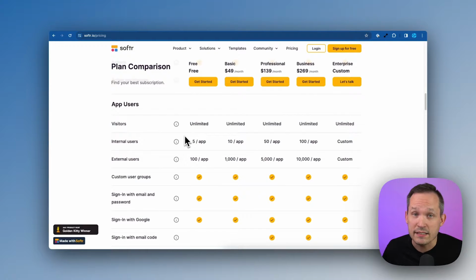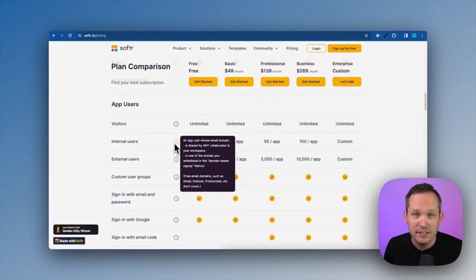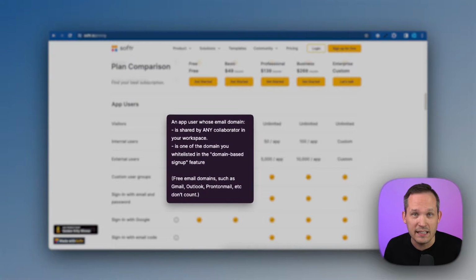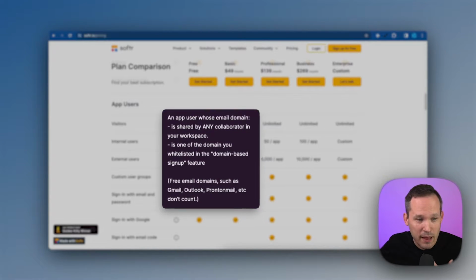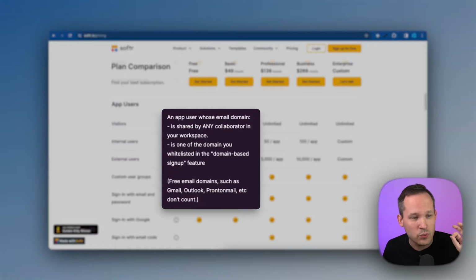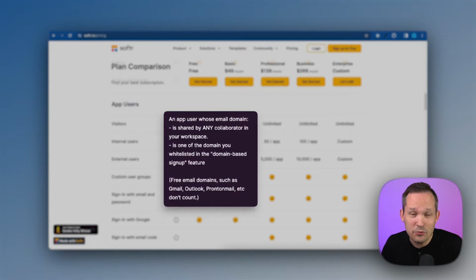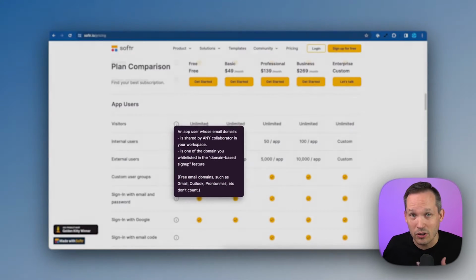Now, that being said, Softr still does have a difference between internal and external users of an application. So they're still going after this same limited number of users at a company where it goes up to 100 here. These are going to be people who share your specific email domain. So in my case, we're automationhelpers.com. If Ben, my colleague, logs in, he counts as one of these internal users. So in reality, this is very similar to how Glide works as well.